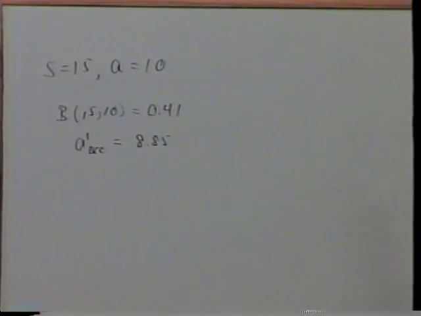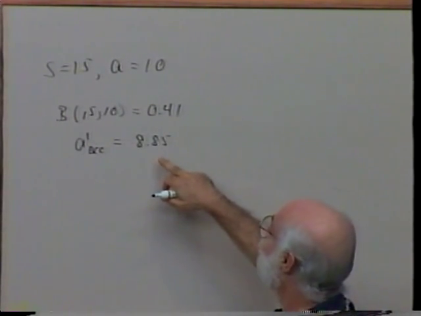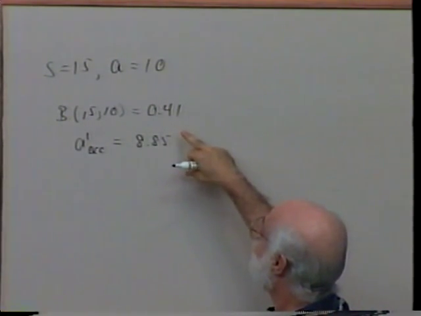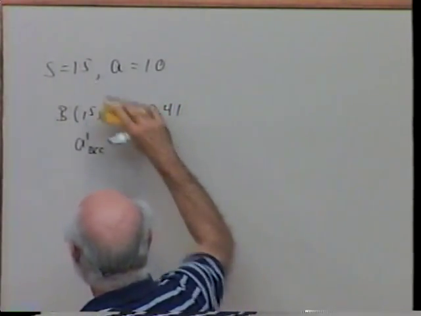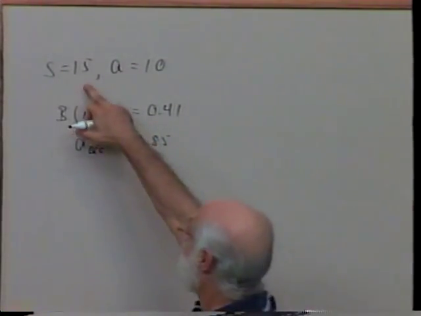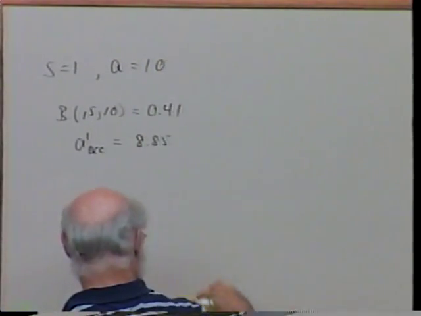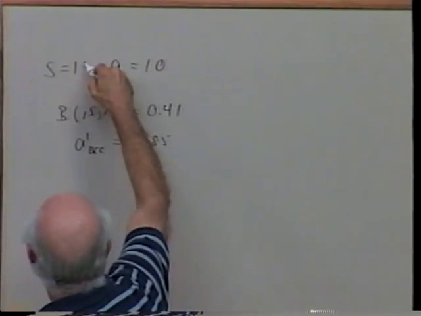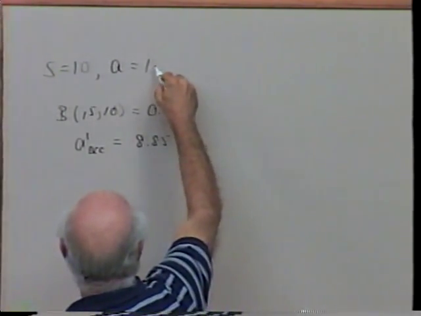Right? No, wait a minute. Just flip the numbers. You did S to the 10 and A to the 15. That's okay. Okay, wait a minute. Yeah, okay, right. So we're okay. Everything I wrote down on the board is right. No, not the top portion. S is equal to 10. That's what you did. Oh, S is equal to 10. You mean I put in 10? Yeah, you put it in. All right, okay. I put in 10, and then I put in A equals 15. Okay, that's why things aren't working.